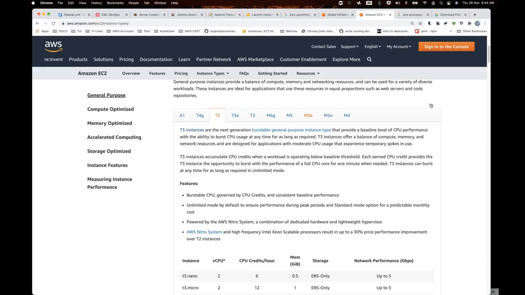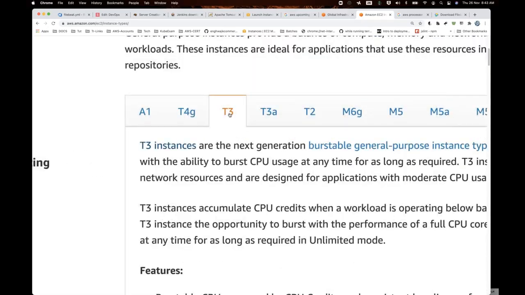So yeah, that's fine. That's how they actually give a generation. T3 is the latest generation, T2 is an old generation. That means the hardware. So if T3 is released today, and I choose T2, that's 3-year-old hardware. And if I go to T3, definitely I'll get higher performance, because this is new hardware and this is older hardware.